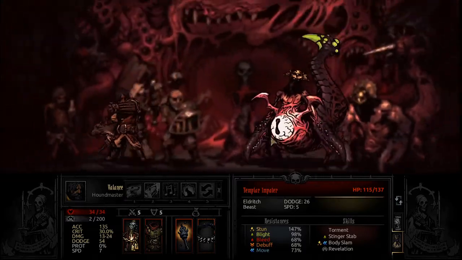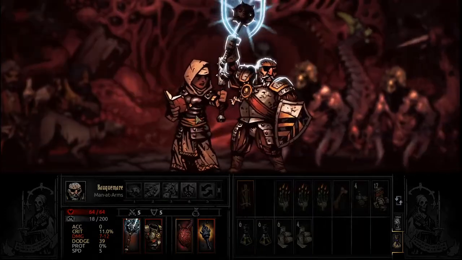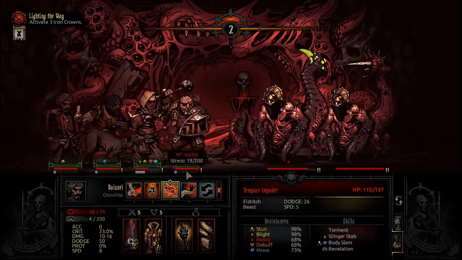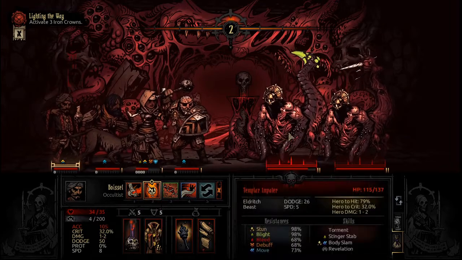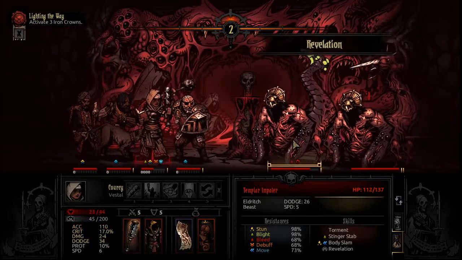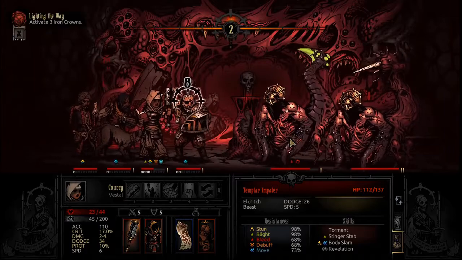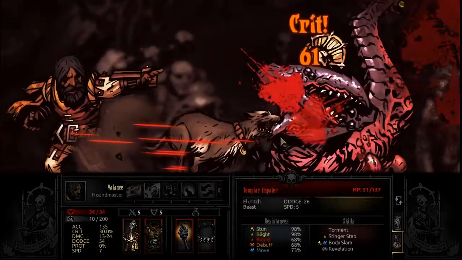Revelation on somebody who's protected from it this time, at least. Okay, start with Defender. And now, yeah, you use Vulnerability Hex. It should last until the Houndmaster gets an action, which is all that matters to me. Yeah, this time Revelation does the amount of damage that it is supposed to do. Rush.